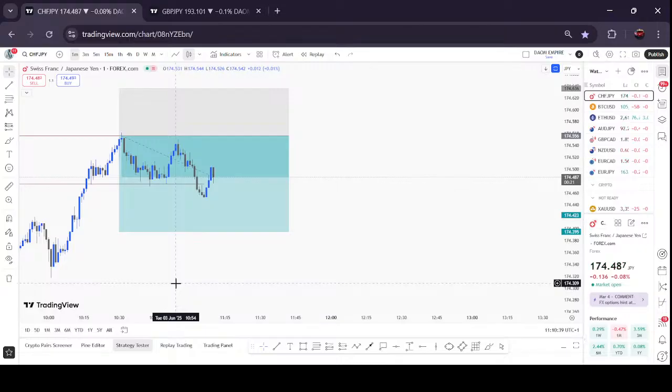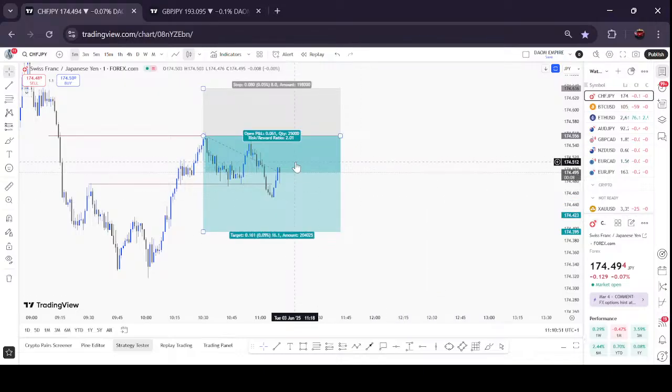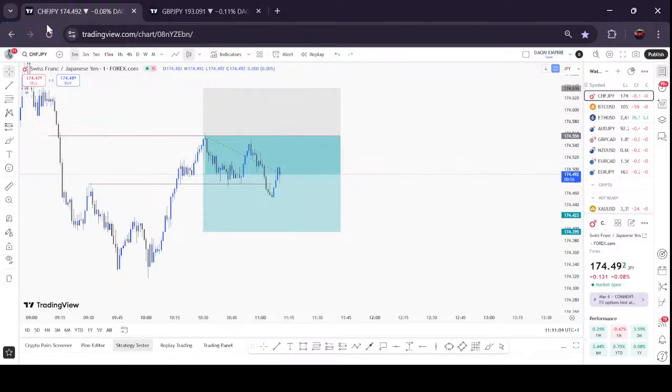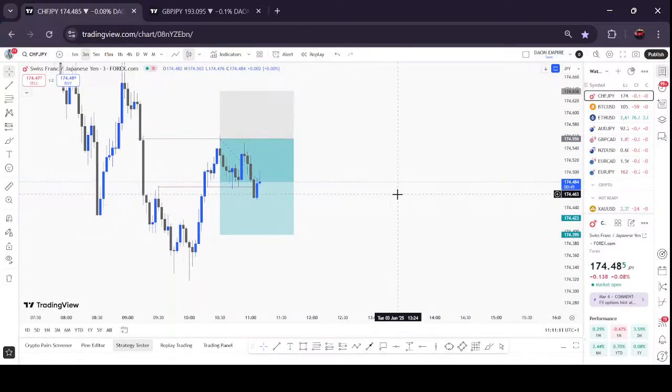Okay, this is what I'm going to say. Now I'm leaving the ball in your court. If this guy takes out this high based on the 1 minute time frame, you might consider closing out some of your position or even all of it. But if it doesn't take out this high and ends up taking out this low, then you can hold on to your position. Any which way, just make sure you close in profit. That's just my own.